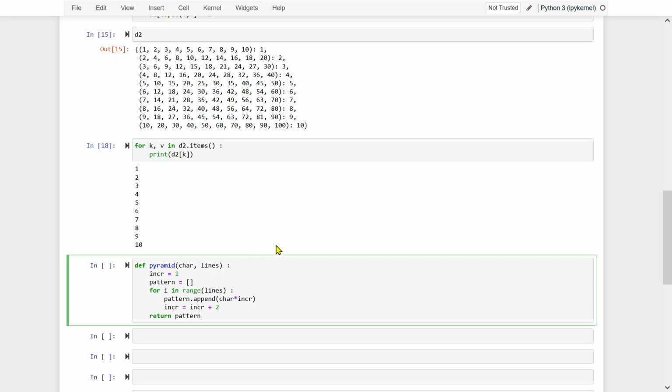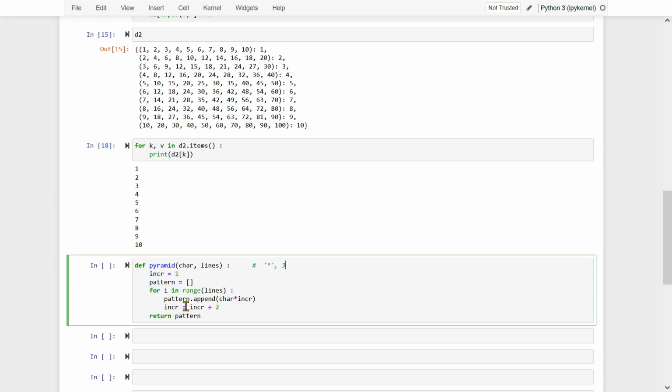See what is happening. Assuming that while invoking this function, the user gives star and then says, I want 3 lines. Okay. So we will go till 3 lines. That means this iteration will take place thrice, once it is 0, then 1, and then 2.